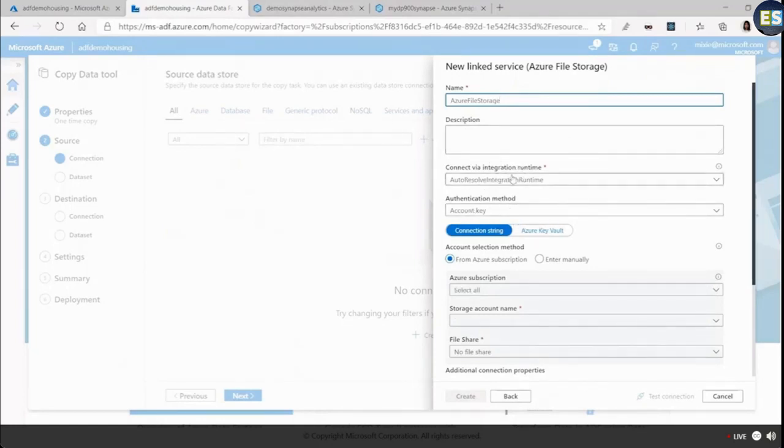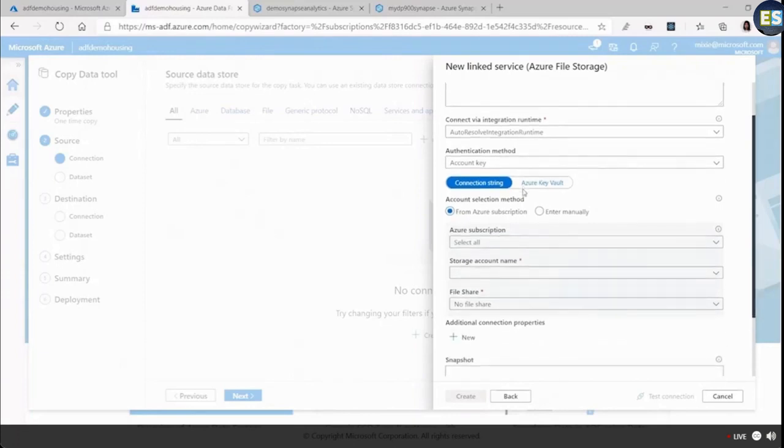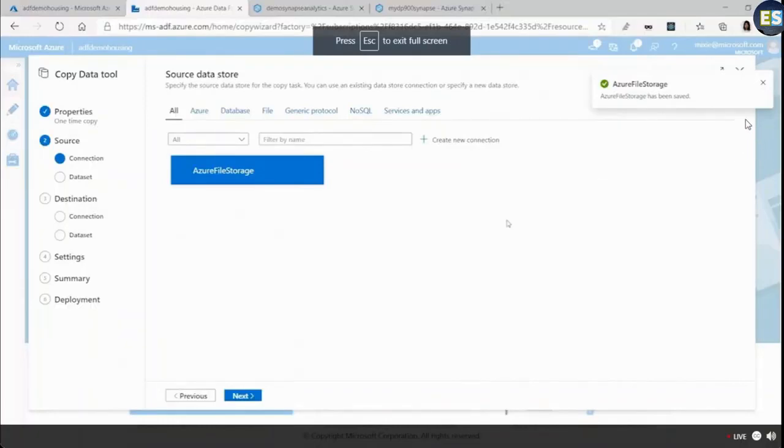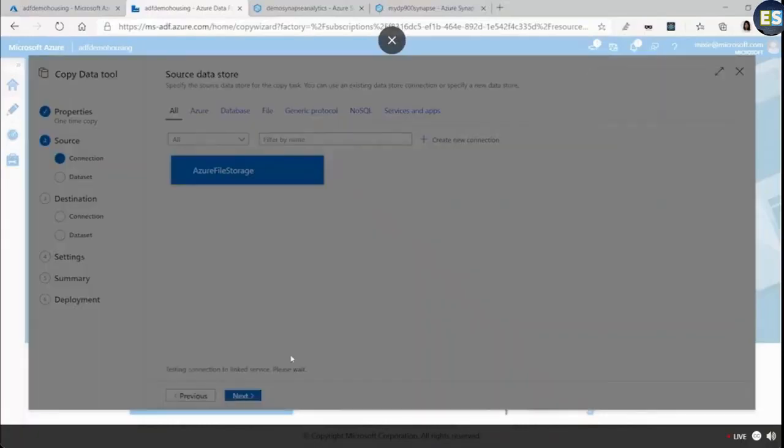So I'm going to use the integration runtime, and the way that I'm going to access it is I'm going to use the and that's going to create a connection to my Azure file storage. Now I'm going to go next.